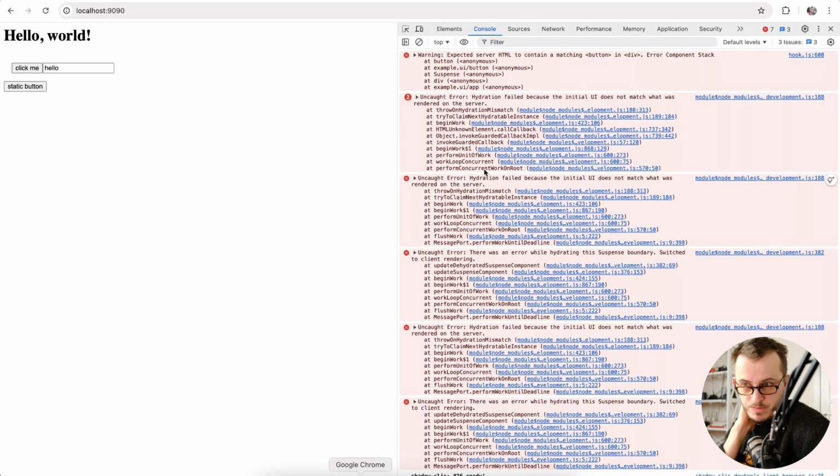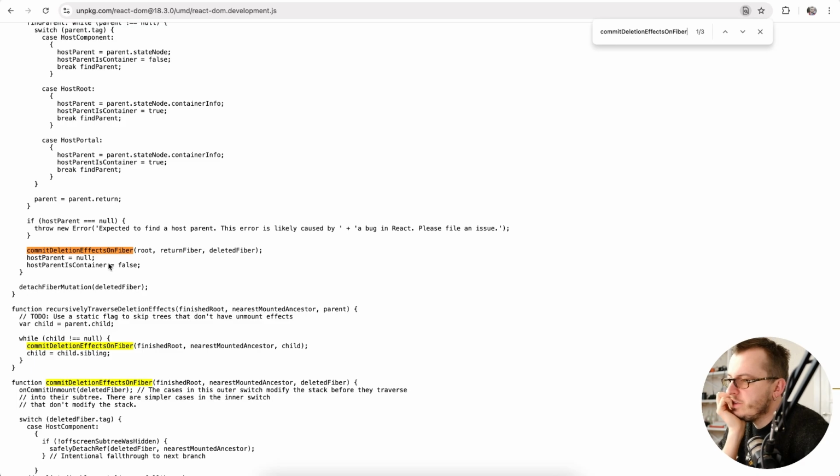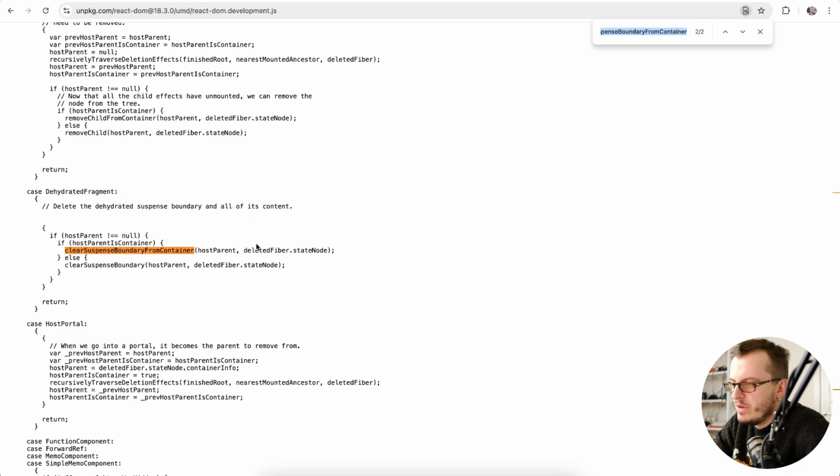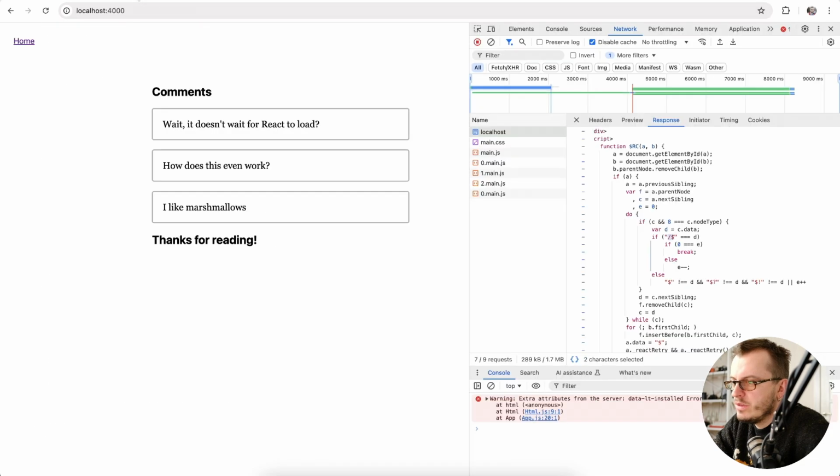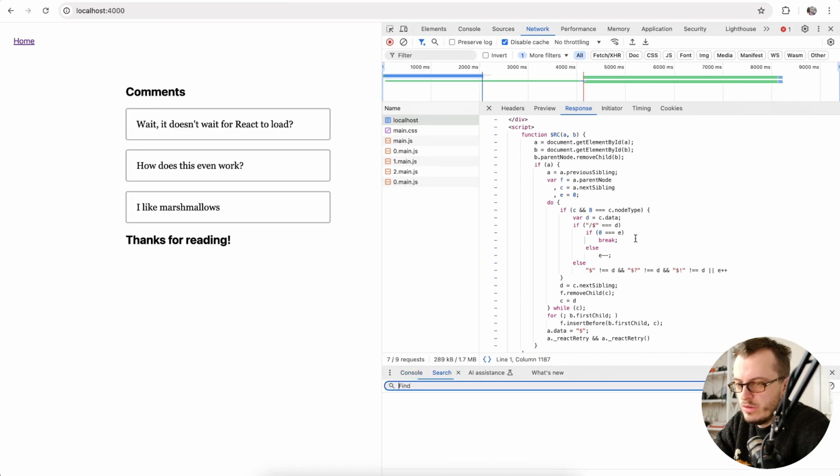Okay, let's debug this. So for example, how is this working in the JavaScript demo?